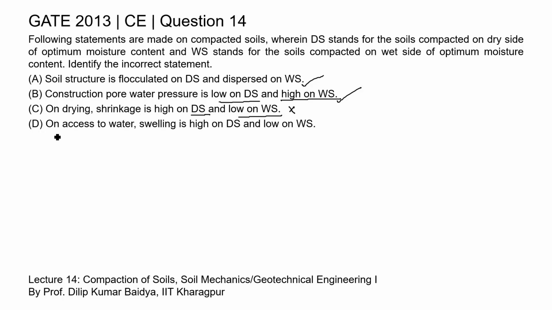Now statement D: on access to water, swelling is high on dry side and low on wet side. Yes, because in the dry side of optimum there is deficiency of water, so it tends to take more water when it is given access to water. So we can say on access to water, swelling is high on dry side and low on wet side. This statement given in option D is also correct. Among these four options, all the options are correct except option C. So the statement given in option C is incorrect, and option C is the correct answer for this question.